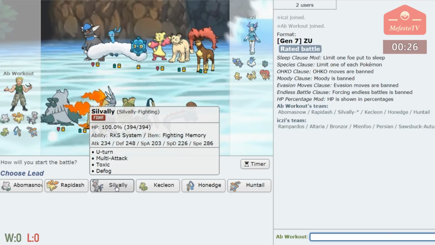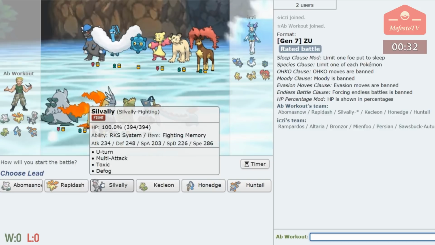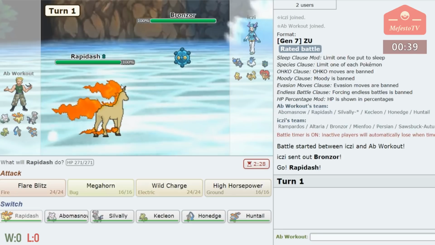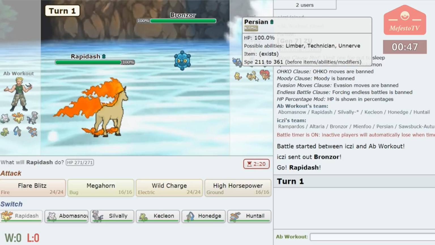I could U-turn on the Bronzor and then bring in Rapidash, for example, because he's not going to do anything. I mean, he's going to set up the rocks, and I can get a huge hit on anything. It's most likely going to be Altaria, so let's do it this way. Yep, it's Bronzor. Oh, wait! I let off the Rapidash. Damn it, man. Okay, well, same thing. I just don't get the damage on Bronzor, and he doesn't set up the rocks. So it's definitely going to be Altaria.